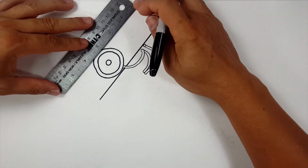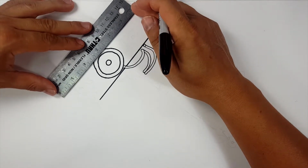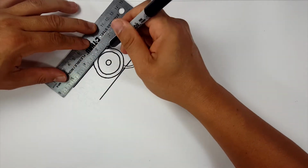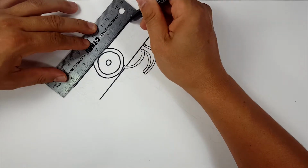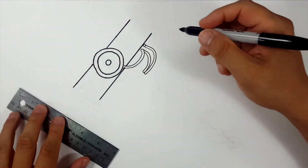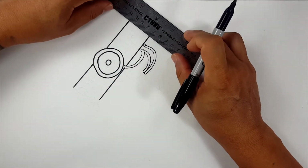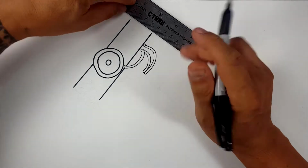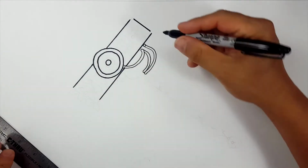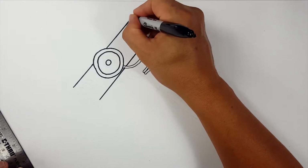Okay, and I'm going to do this for the top half too, and I'm just guessing where that's going to be, following my sketch. All right, that looks good to me. And I'm going to stop right above that line, like that. Okay, so now it's not quite above. Look how off it is, but that's okay, because I'm just going to draw the edge and then connect them on my own. Okay, like that. But see how I didn't go to the edge? That way I can make it work.